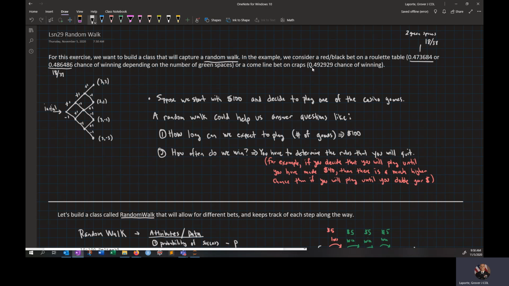And then I believe last class we calculated the probability of winning for just a straight up come line bet on craps. I don't know if you guys have ever seen it before, but it's the big place where they want you to place your money, and I think it says come line. You win the money there if it's a 7 or 11. You crap out if it's 2 or 12, and then if another number comes up, you have to try to beat that number before you get a 7 again. So that's the idea behind the come line bet. Anyway, I think we figured out last time what the probability is in that world.